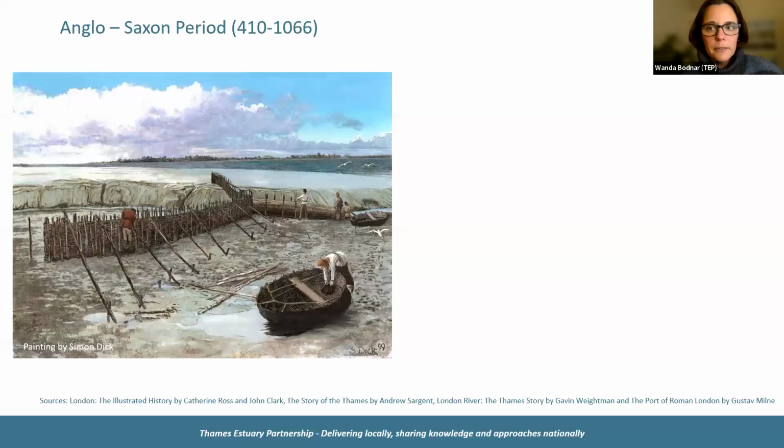During the Anglo-Saxon period, fish was an important part of the diet. A way of harvesting fish was with the use of fish weir, which was a V-shaped structure constructed on the intertidal foreshore. There are remains of fish weirs found at Barn Elms, Putney, Hammersmith, Isleworth, Chelsea, and Nine Elms. The position of the fish weirs at Chelsea and Isleworth gave evidence of the different species that they were used for. The weir at Isleworth faces downstream and could have been used to trap salmon, while the one at Chelsea is facing upstream, which was most likely used to trap eels.